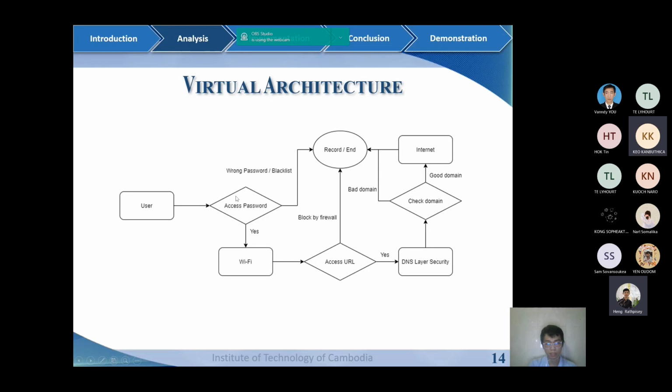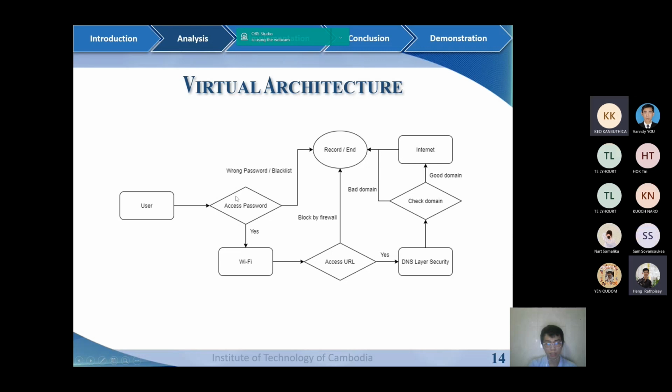In Cisco Umbrella, there is already a record divided into three categories: a good domain list, a bad domain list, and unknown domains. For an unknown domain, if a user accesses an unknown IP, Cisco Umbrella will take time to analyze whether it is a good or bad domain before allowing the user to access that IP address.